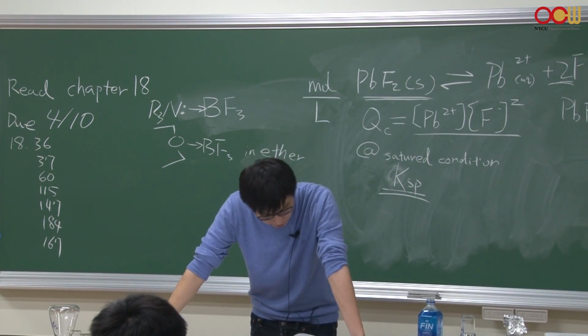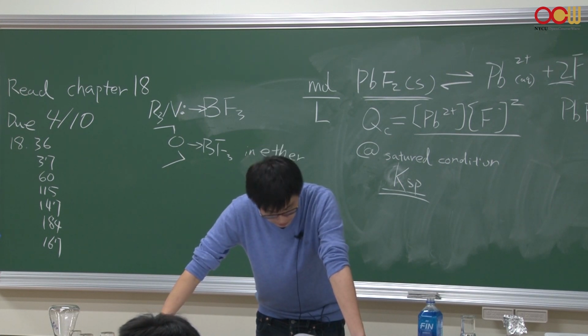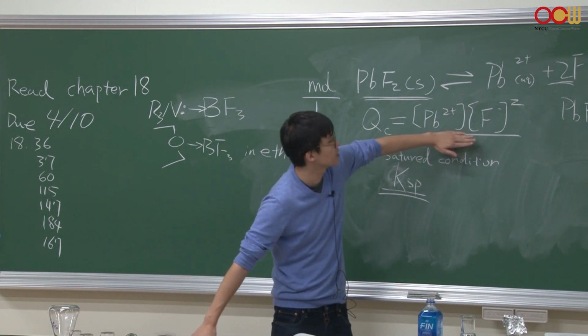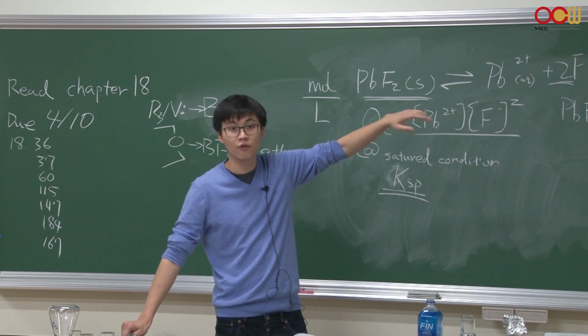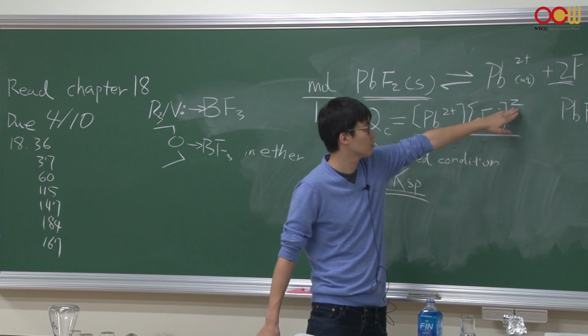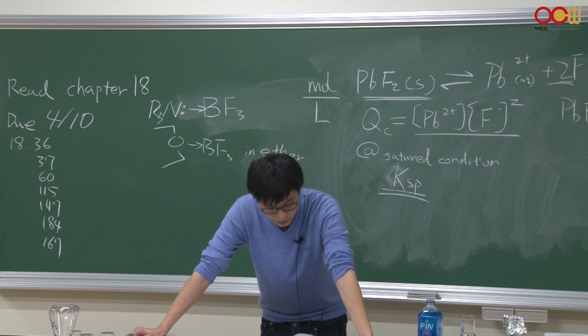So in this case, it talks about lead sulfate. It's a very similar problem you can do. First you can calculate the molar solubility because the solubility is given. It's 4.25 times 10 to the minus 3 grams per 100 mL. We can convert that to liters and divide by the molecular weight of lead sulfate, then you get the molar solubility. By simply plugging it into this equation here, because you only generate one sulfate per lead sulfate, you don't have to square it. Then you set that to x, and you can simply figure out your Ksp.